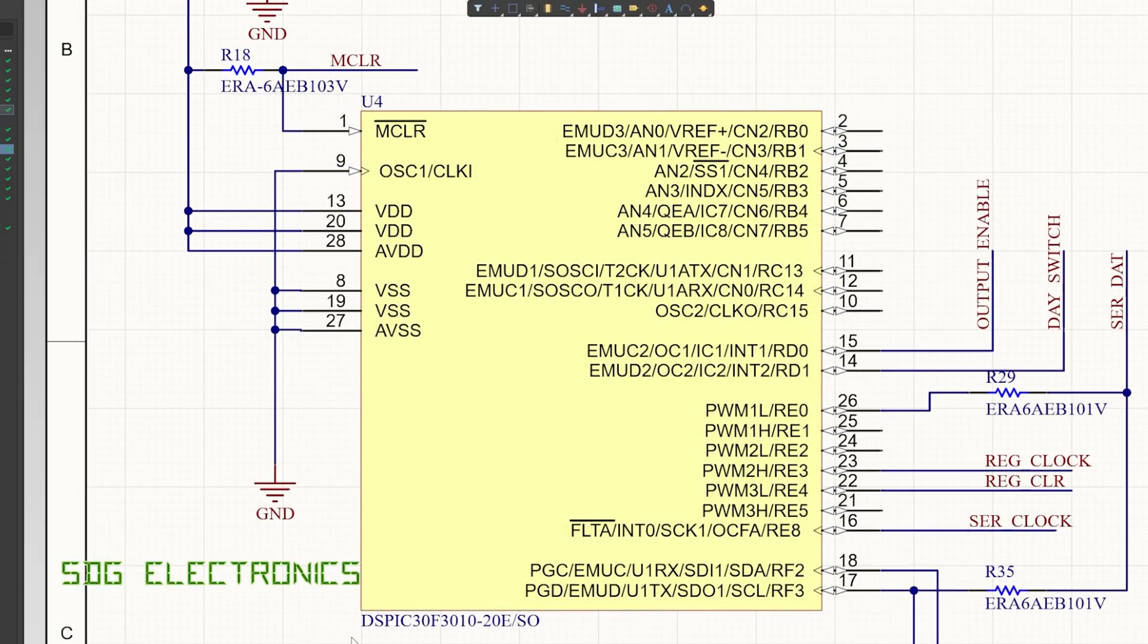Underneath that we've got the microcontroller, it's a DSPIC 30F. Many of you will be wondering why I've picked this particular one. First of all, I had quite a lot of code that I've written previously for these devices so getting up and running with the firmware was nice and quick. Also I didn't want to have extra parts on the board so I didn't want to have a 3.3 volt regulator. I needed a part that was suitable for running on 5 volts and I just happened to have a whole bunch of these parts available. It's really not doing a great deal although I am PWM-ing these LEDs so it is quite an advantage to have something that has a fair amount of processing power. It's definitely overkill.